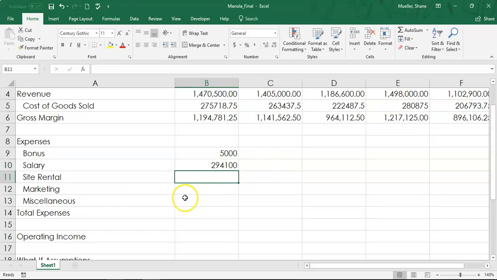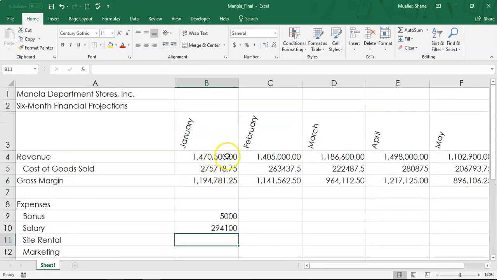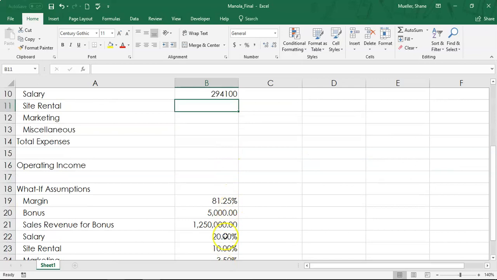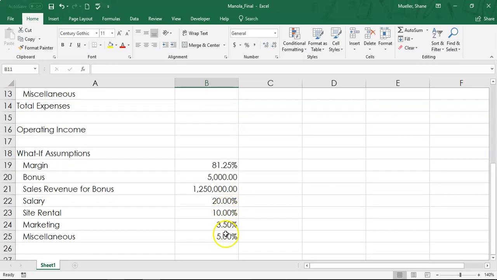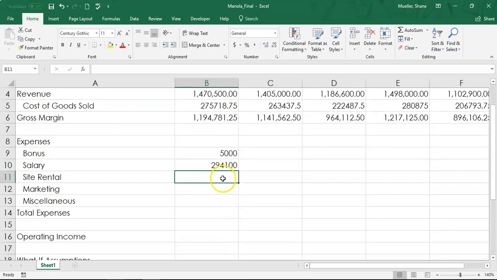Again, our site rental, marketing, and miscellaneous are going to be the same formula: B4, our revenue, times those cells going down, B23, 24, etc. We can go ahead and type it in there directly as well.